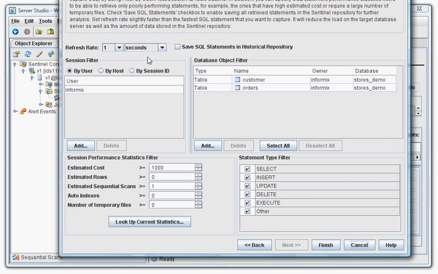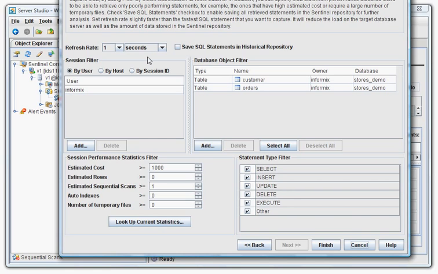So I've said that we're going to run it every second. Now, when you're doing SQL capture, it is really only a sample, because it's going to look for current SQL statements, how often you specify. So if a process ran a SQL statement and exited all in the gap between the time intervals that you're sampling, you might actually miss it. So you need to run this often enough that you're sure you're going to capture these statements, but not so often that it's going to put unnecessary load on the database engine.